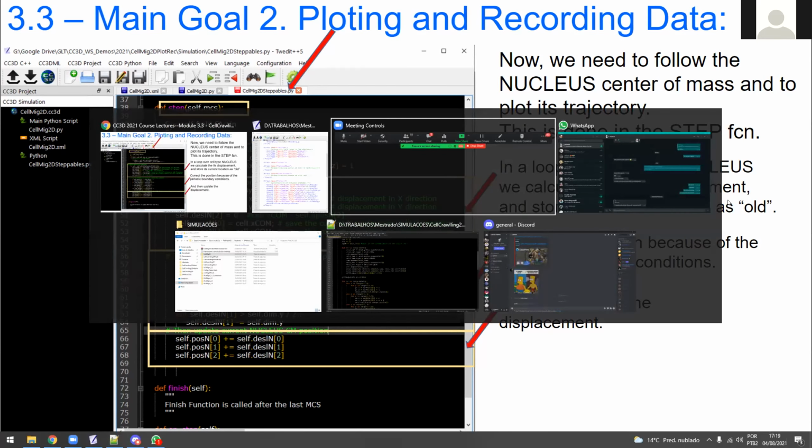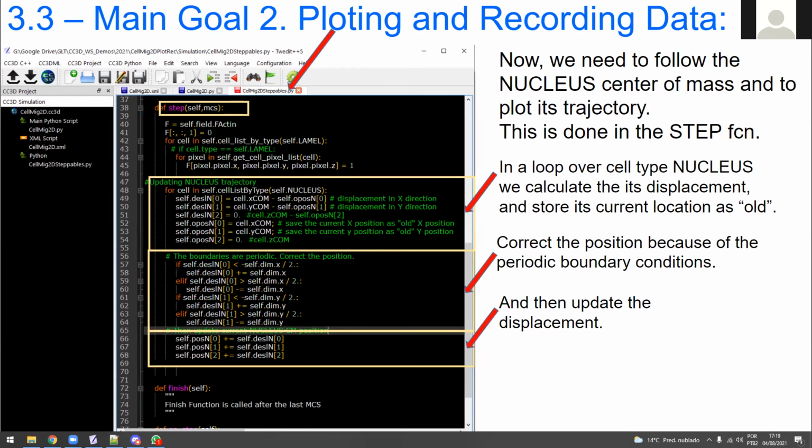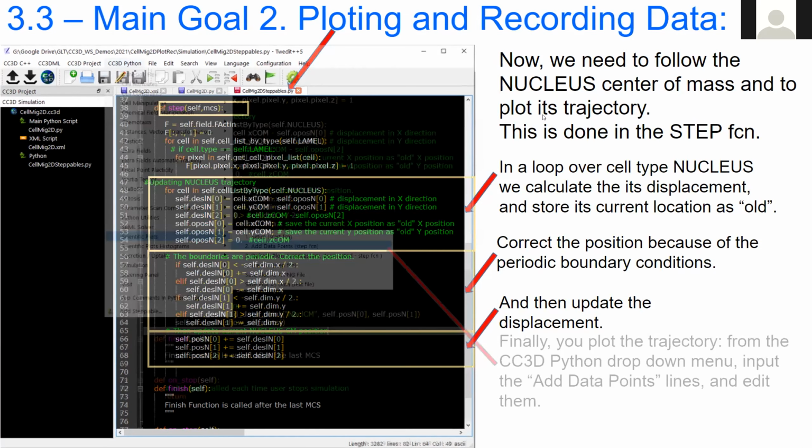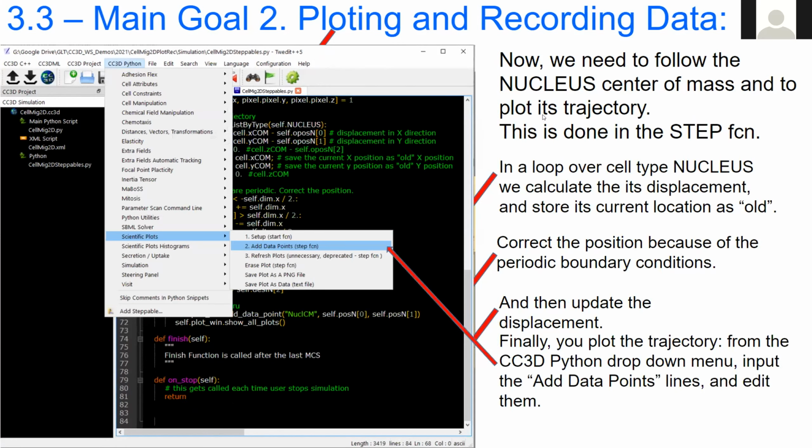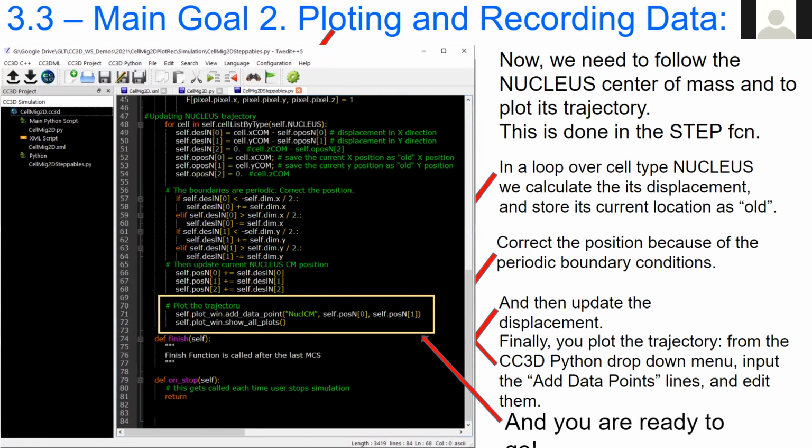Let's see the chat. Unfortunately, I cannot see the chat and present at the same time. Oh no, I can. I'm seeing here. Did you follow until here? Is your code exactly as Gilberto's code?